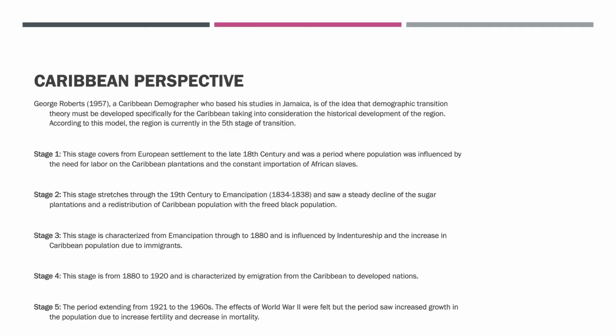And so the Caribbean demographic transition model really shows that in the Caribbean, our changes in population aren't really about high birth rates and low birth rates. It's how people move around, the reasons, the changes, the factors that made them move. You had the freedom of the blacks, World War II. Many people moved to work on the Panama canal and so on, work on the railways, and many people moved to Britain. There were jobs there, there were all types of things, right? Many people emigrate. We have a major diaspora outside the Caribbean. So these are the reasons why our transition model would be so different from that of the European.